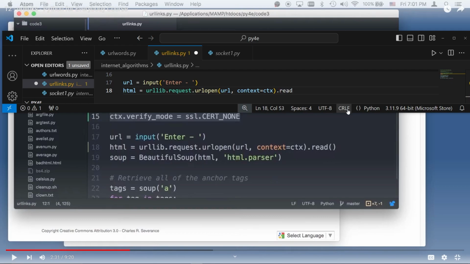Maybe not. So there's that dot read, and then we'll say soup now equals BeautifulSoup, and then we're going to put html, comma. We're going to have the quotes html.parser, whatever that is. I don't know. We'll see what that is too.